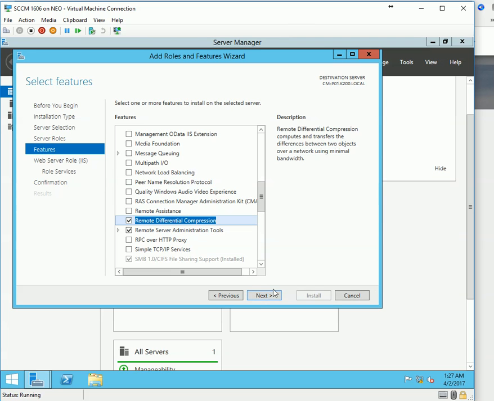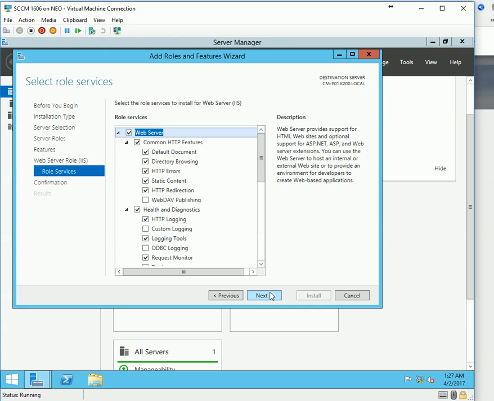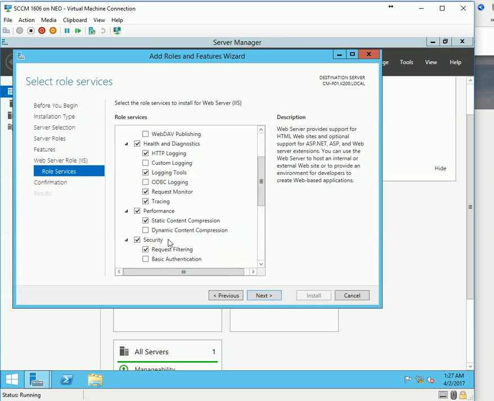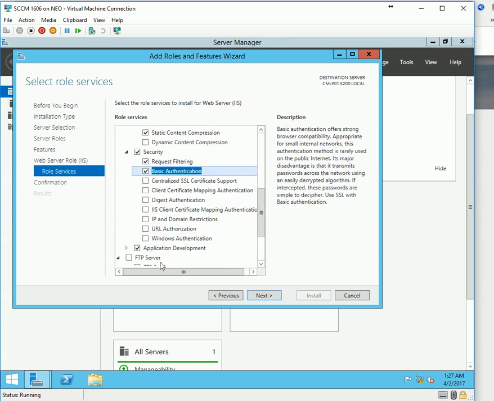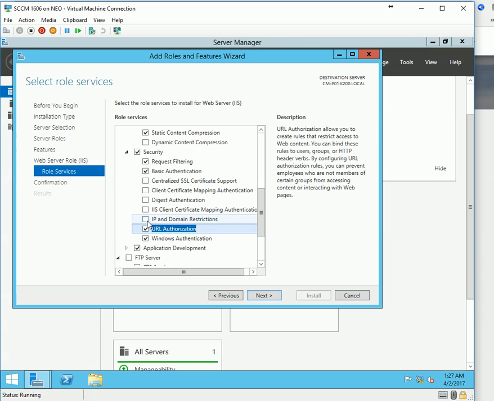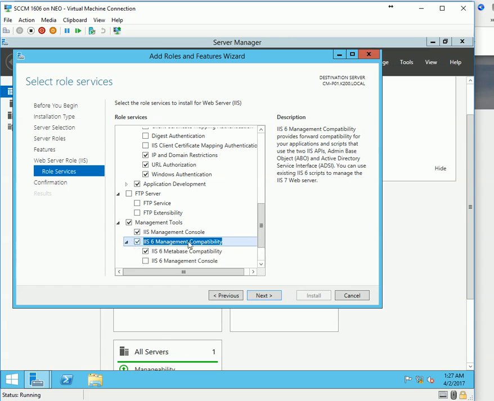Then click on next. Here I would be choosing the components which are specific to basic authentication, URL authorization, IP restrictions, and the components in IIS.